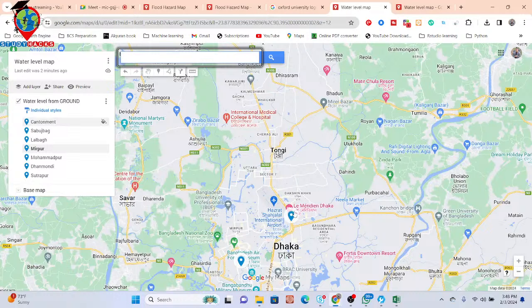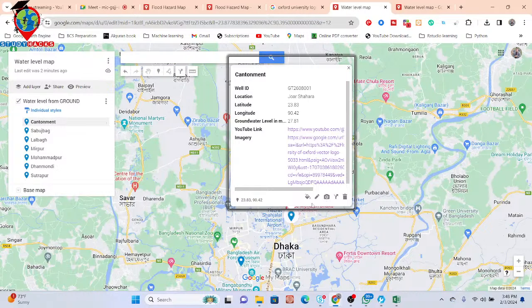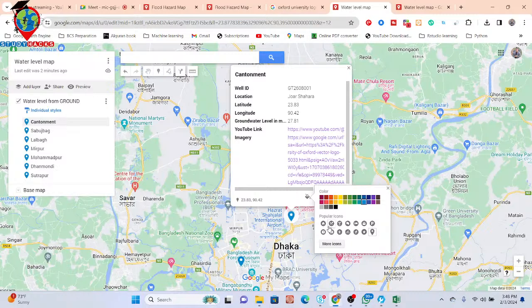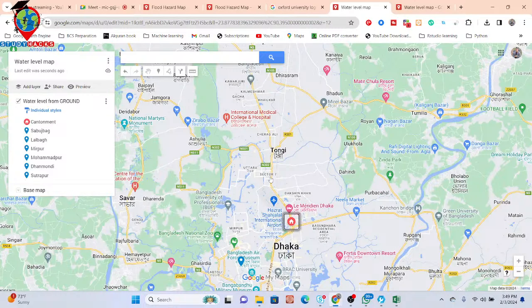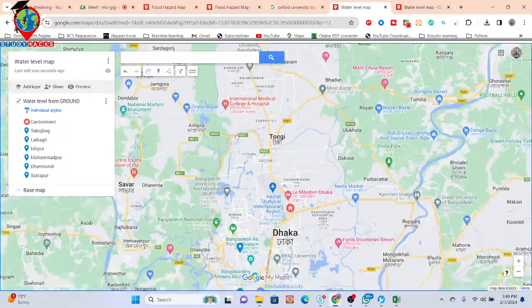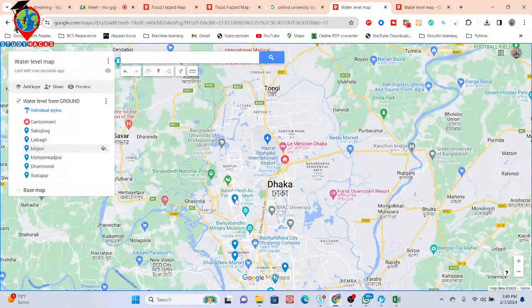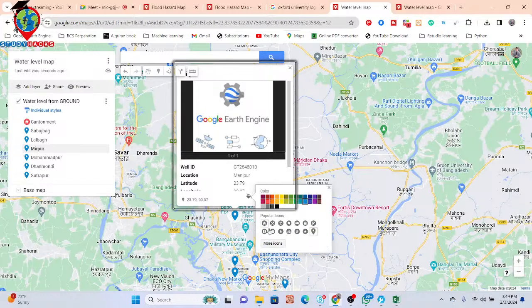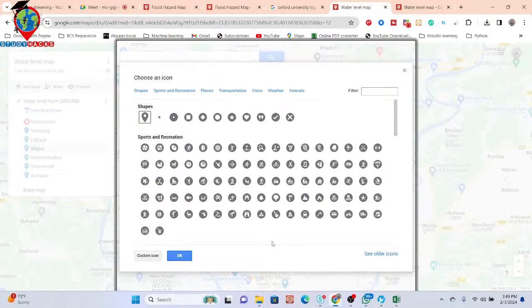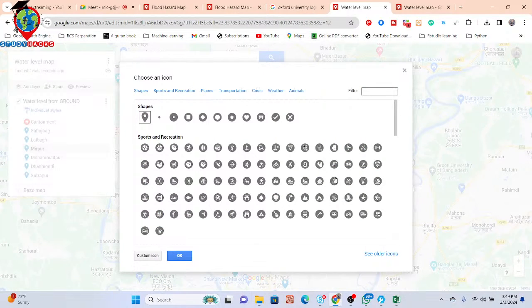Suppose I want to edit this type of icon. Click on here. Here you can see the style. Click on the style button, and here you can see the different types of style. You can simply select the icon, or choose this color icon, or anything. You can also import the icon. Click on the style button, and further more icon you can see. Basically, the more icon are the default icons, also provided from here.